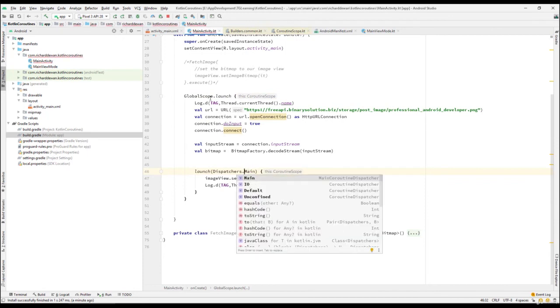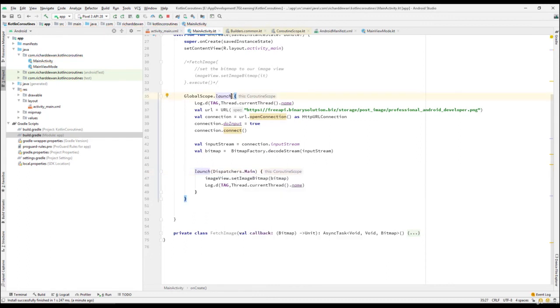So here basically, by default, it's going to launch in the Default dispatcher. But let's switch that one. I will switch it to Dispatchers.IO, and some of the previous warnings we were getting have been removed.